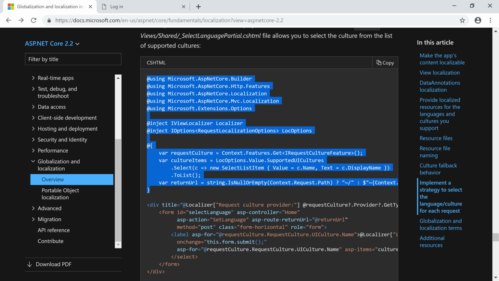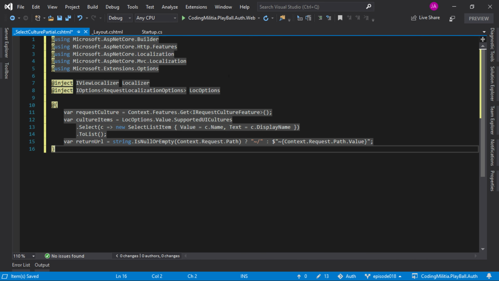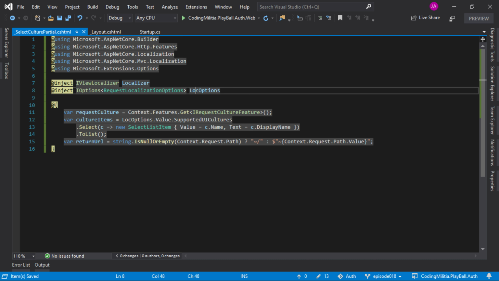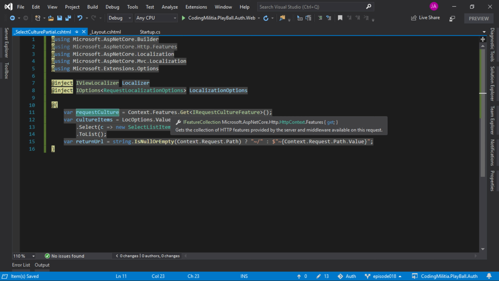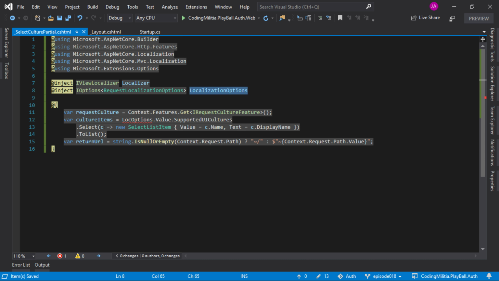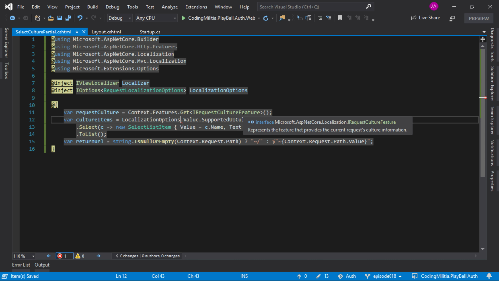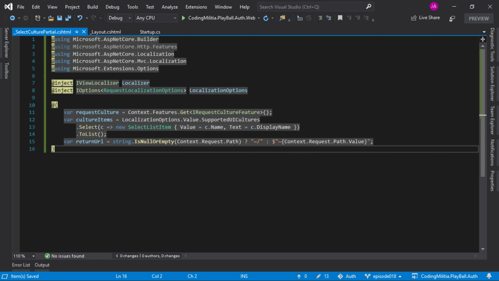It's easier. So to have the includes, this context features gets the current request, folder, return URL.